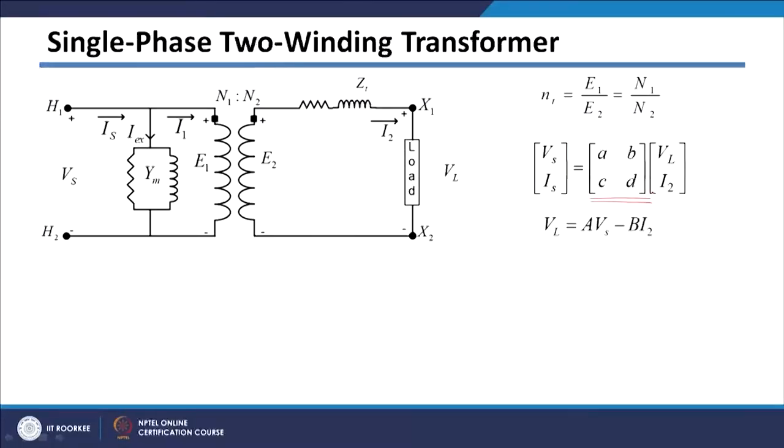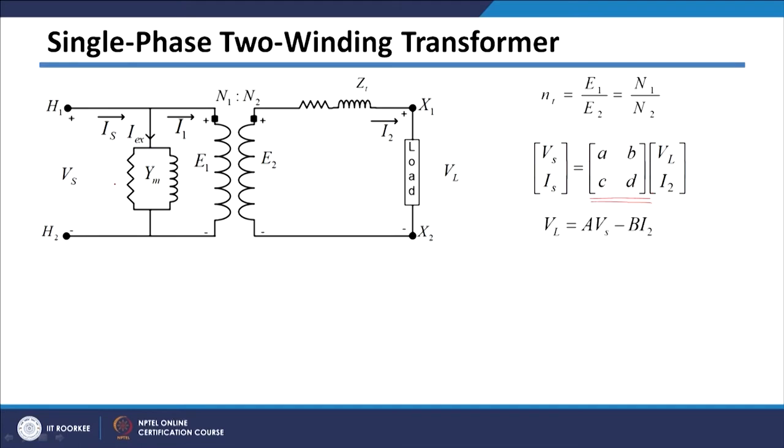But before going to the actual 3 phase connections, let us see how we can model a single phase transformer. We have already seen the single phase 2 winding transformer equivalent circuit. I just want to model it by converting those equations, which you derived for the single phase transformer, and put them into what is called the ABCD parameter format.